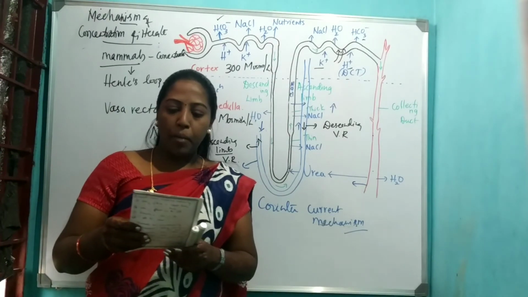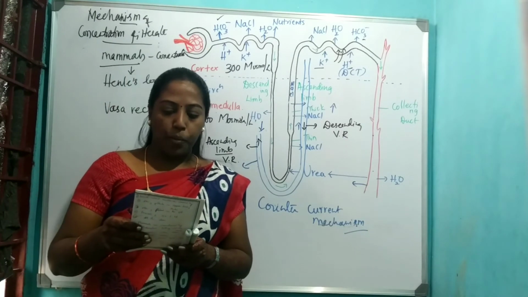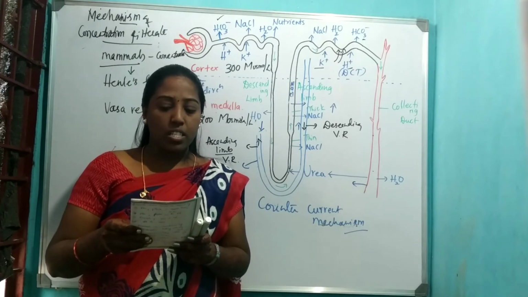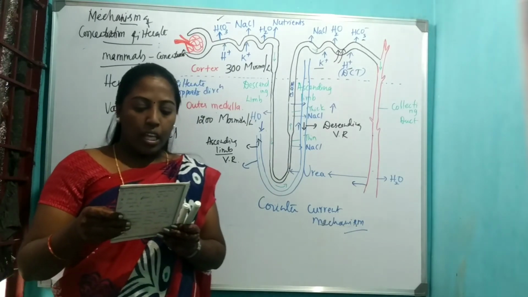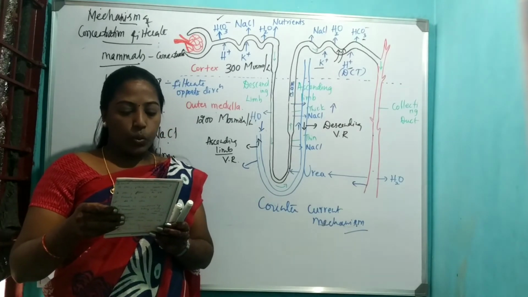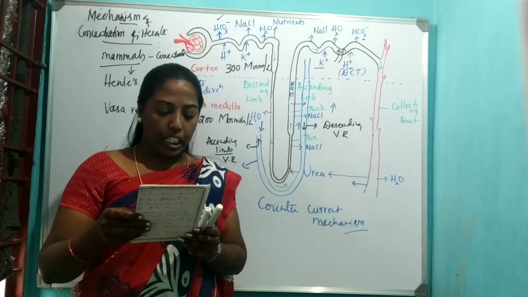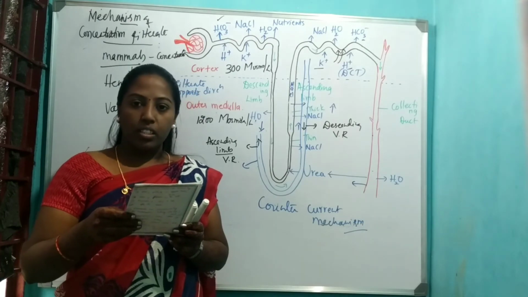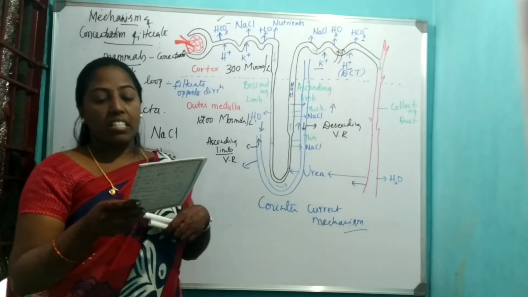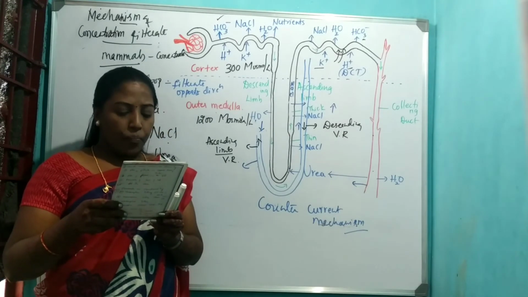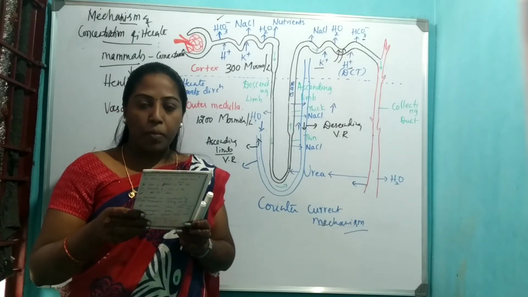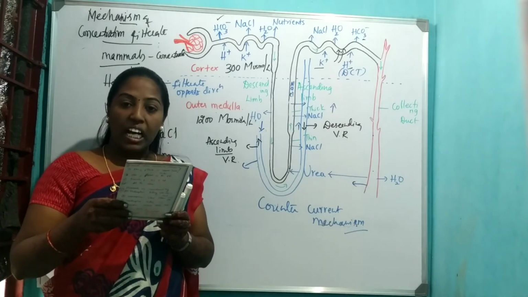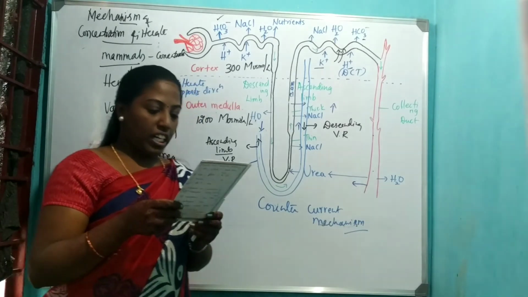The first question: mammals produce urine which is A hypotonic, B hypertonic, C isotonic, D all of the above. It is highly concentrated, hypertonic. B is the answer. In which part of the renal tubule are 70 to 80% of water and electrolytes reabsorbed? PCT, DCT, Henle's loop, collecting duct. It is the PCT. Then, the concentration gradient is mainly caused by hydrogen ions, sodium chloride, urea, or sodium chloride and urea. The answer is D, sodium chloride and urea.